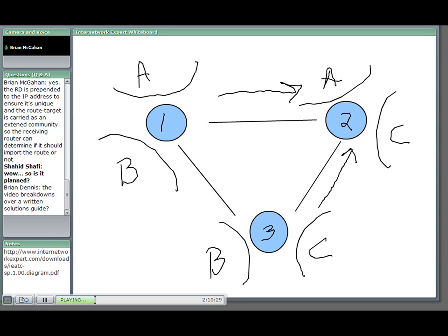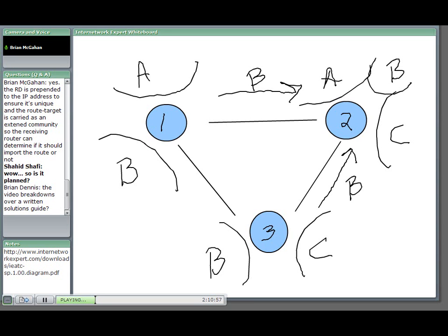With the BGP capability of route refresh, if VPN B is added in the future to router 2, it can request a triggered update from its neighbors. It can say to router 1, now I want you to send me VPN B updates, and from router 3, now I want you to send me VPN B updates. But the default behavior that we're going to see is that the routers automatically filter out routes based on the route targets.